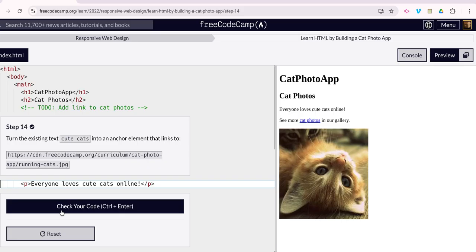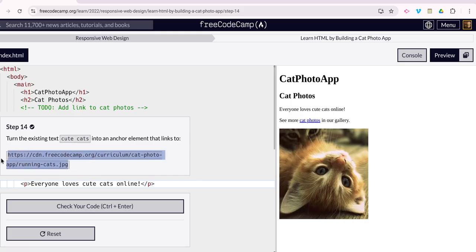Now turning the existing cute cats into an anchor element that links to it. So again, copy and paste: highlight, Control C. Put the cursor there.